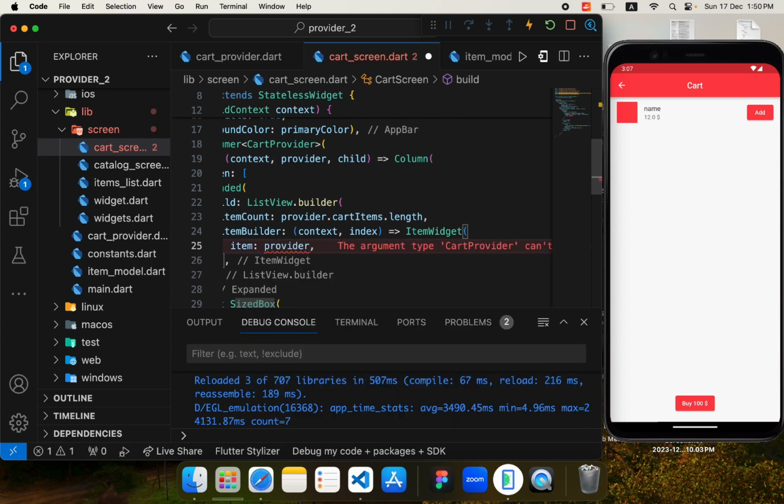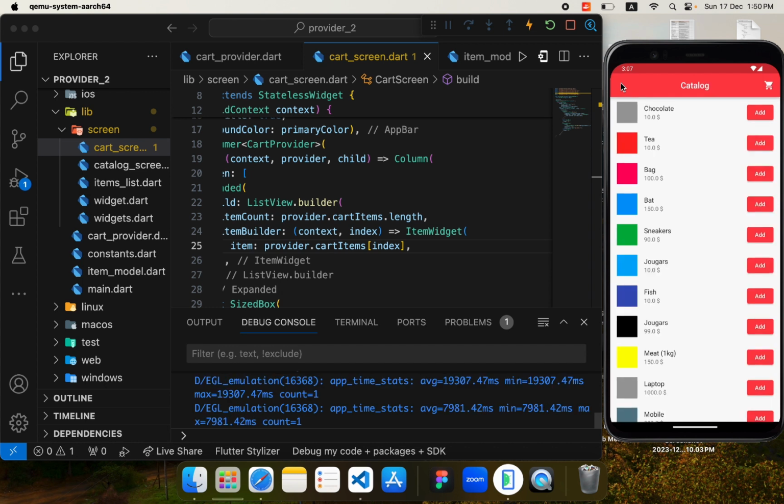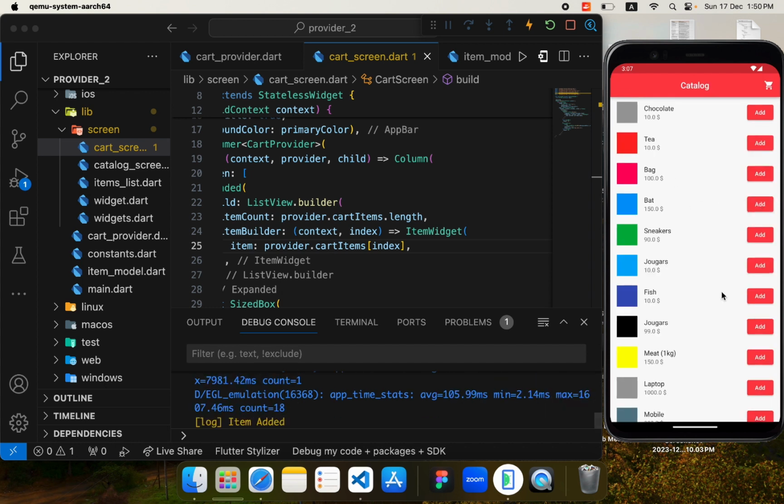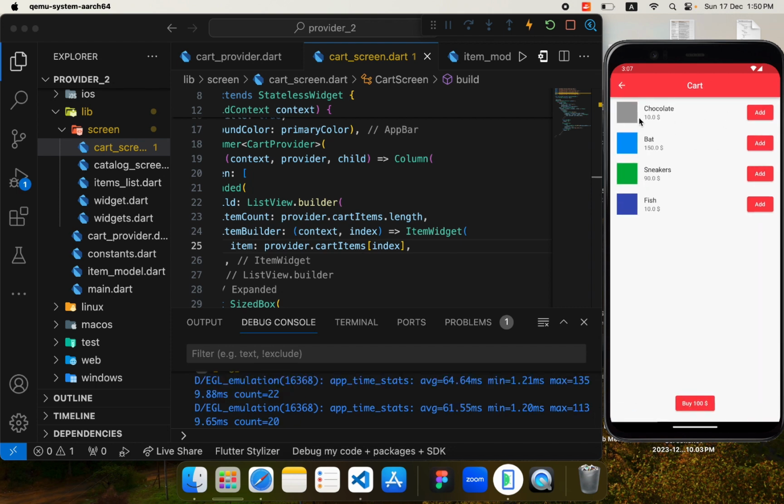Now it's going to be provider dot cart items, and the index will be passed to it, and we now got the real item here in the cart. If we go back here, I want to add bat, item added, sneakers added, fish added. If I go to the cart screen, the changes are reflected on the cart screen as well.